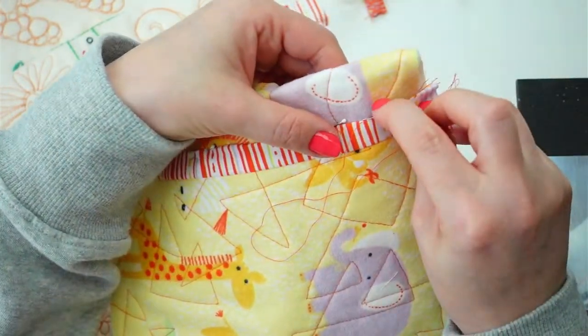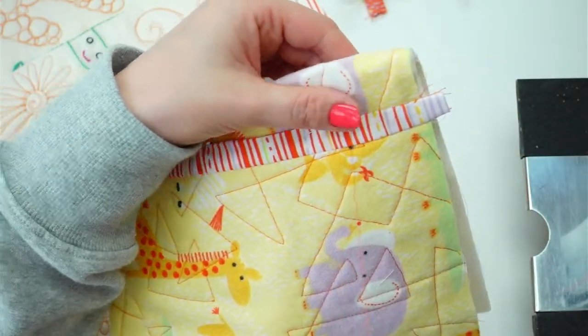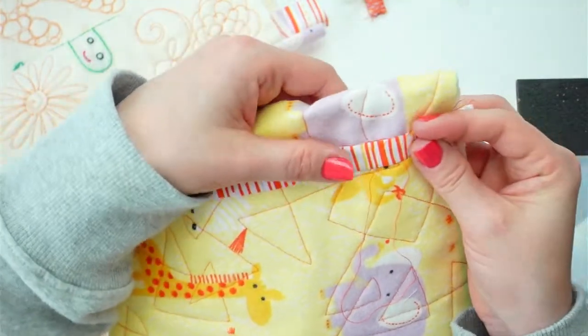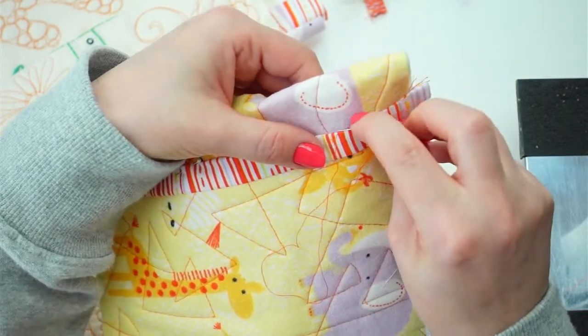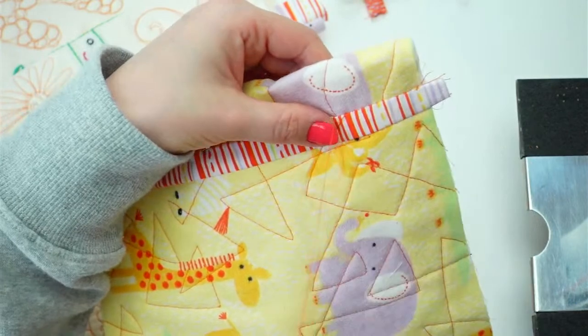All right, now I'm starting to cruise now that all that beginning stuff is kind of out of my way. All right, here's my first applique pin. I'm just going to remove it. These applique pins are basically keeping this fold for me until I get up to it. Glue would have done the same thing, but in this case, with just a piece this long, these applique pins are faster.